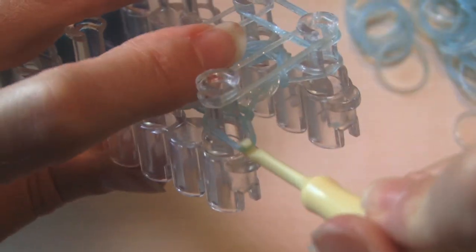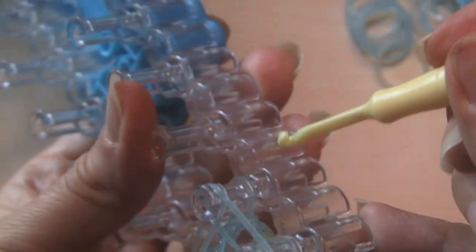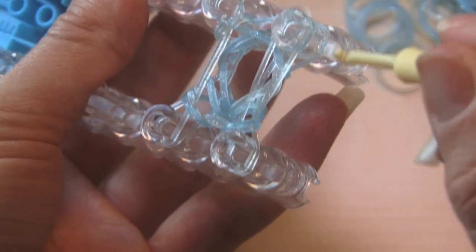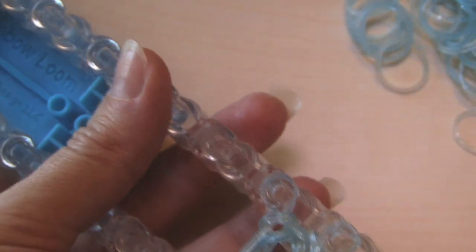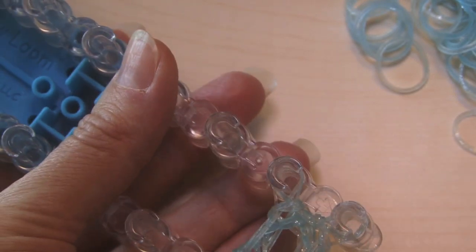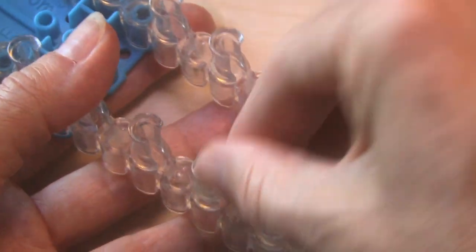You're going to take the bottom two, bring them over into the middle. Bottom two, bring them into the middle. Bottom two, in the middle. If I start on the left side, move up and go clockwise. Okay, so once again, I'm going to take this.